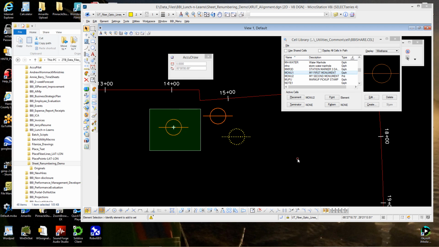Future, maybe a dash line for future object. So the reason that point cells were created in the very beginning, back when the software was created, was you didn't have a lot of space on a hard drive. So you didn't have a lot of room inside a cell library to just pack it full of 5,000 symbols. So a point cell can do double duty. Same geometry is in there one time, but when you pull it out, you can place it an infinite number of ways depending on your change of attribute.